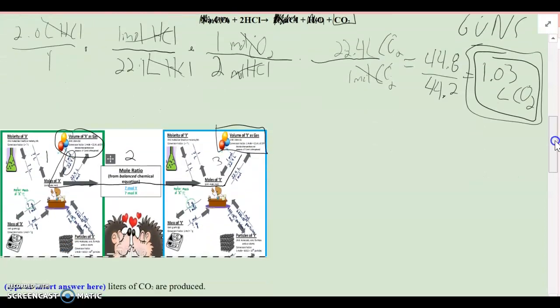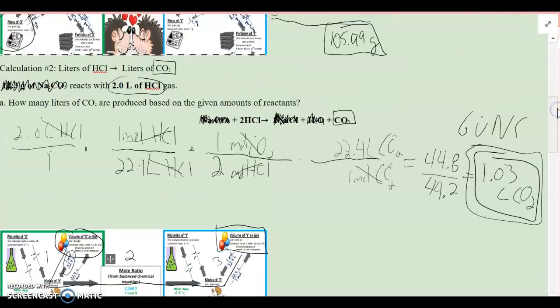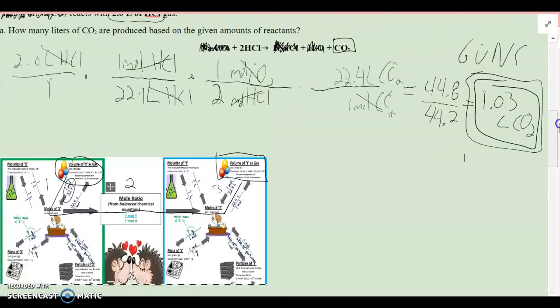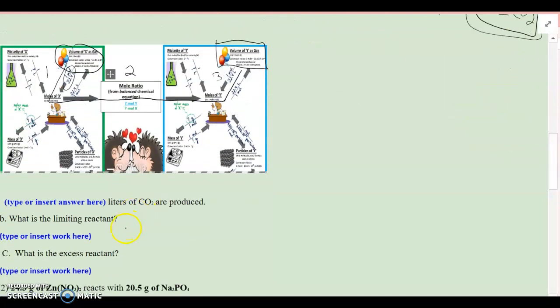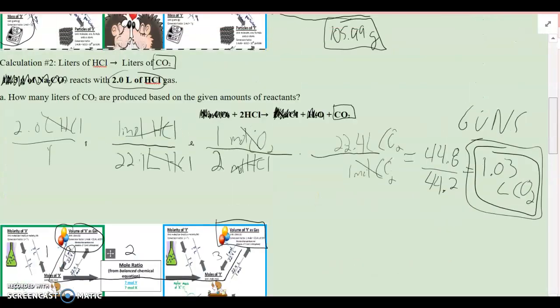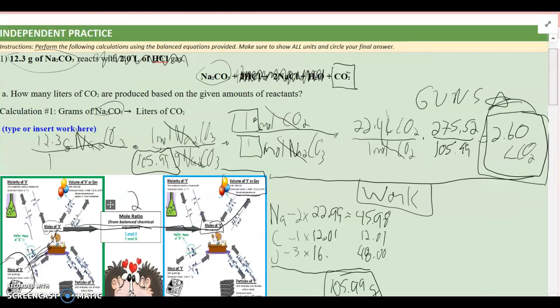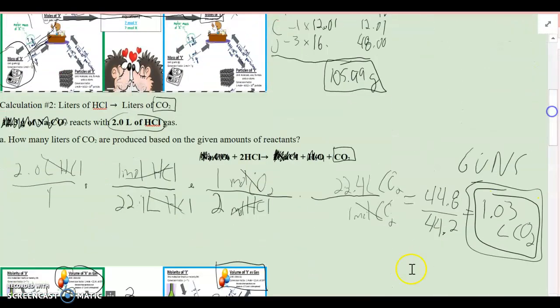So the very maximum amount is where limiting reactants are important because that's the one you have to use to find out how much you can make. So now I know my actual answer is 1.03. My limiting reactant is going to be HCl, and my excess reactant is going to be the other one, which was Na2CO3. That one problem took about 20 minutes. So just be patient with yourself. Just know you're taking a smaller number. Whichever number is smaller, that is going to be your limiting reactant.